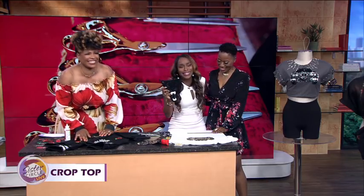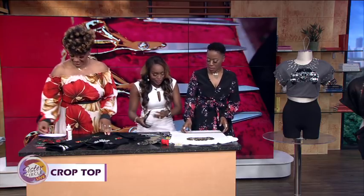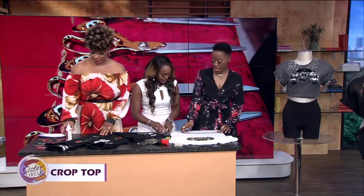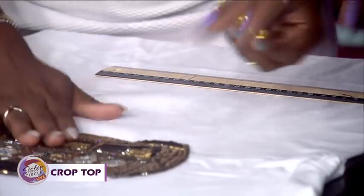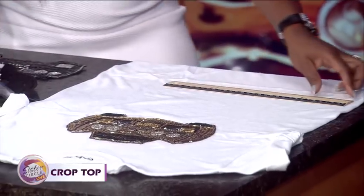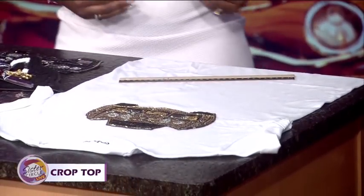This is so amazing though. So let me go ahead and show you — pretty much, all you do is something just as simple as placing the applique on, and then you can cuff your sleeves if you want to. You can de-stress them. So that's already done — we already prepped that one. Okay, so I can crop this. Let's go ahead and see you crop. I want to make sure — you know what I want to do? I'm going to go ahead and do it asymmetric. Oh, I like that!